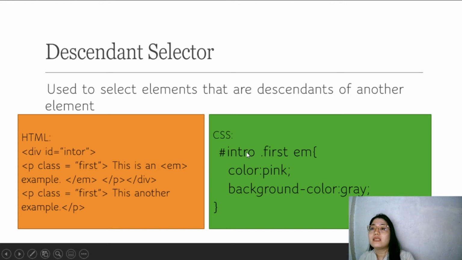So in this case, this is the descendant, from intro down to our P and to our specific element where we would like to put our design. So in this case, only the EM will have this design. The color is pink, background color gray.